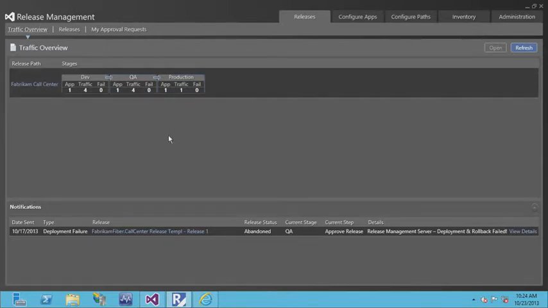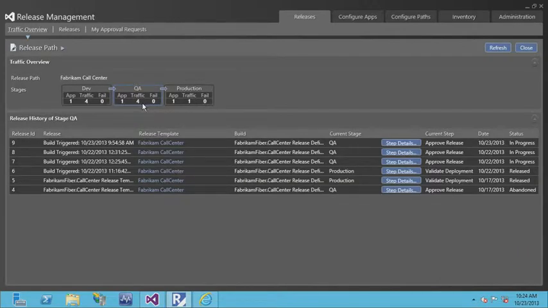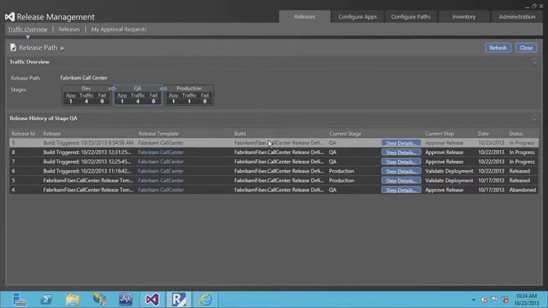And through the automation, once the release got created, we actually had it configured to run a series of tests. And if the tests were successful in dev, deploy it, run the test, and actually go directly into QA. So I received an email that told me that now I have to go do some testing in QA of the new version with the bug fix. So here I'm looking at what's on my QA stage, specifically for my release path. And I have a new release that got created just recently, currently in progress. So I'll dig into that specific release.